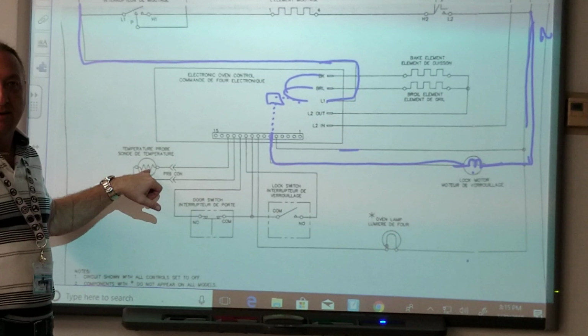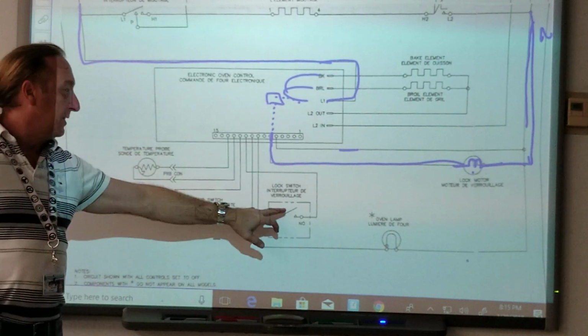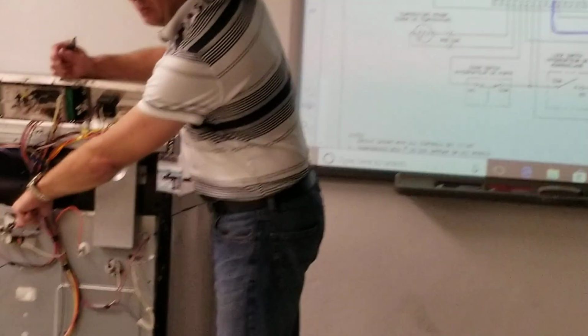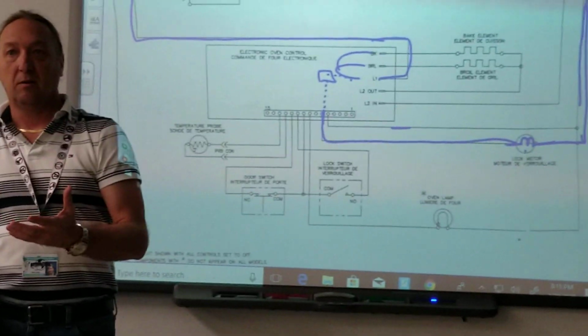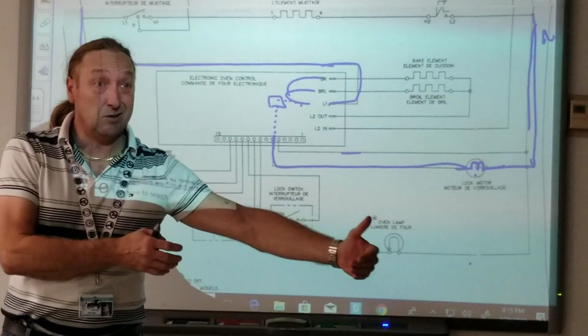This is in the oven. This is telling the board the temperature. But this switch is activated when this black piece of plastic rotates around. So what do you think the purpose of that is? It's to lock the door, to let the board know that the door's locked. To let the board know whether the door is locked or unlocked.